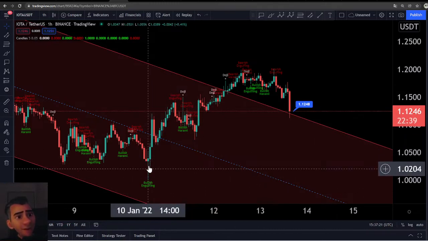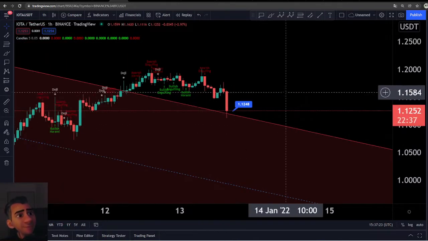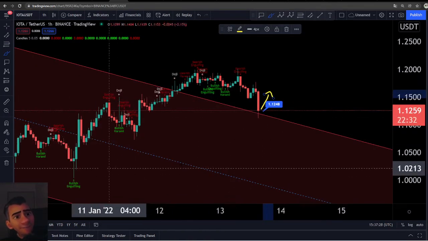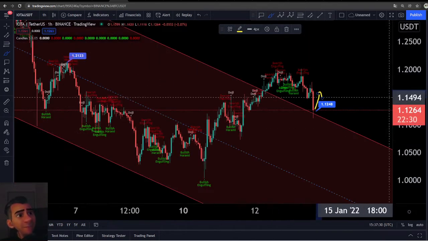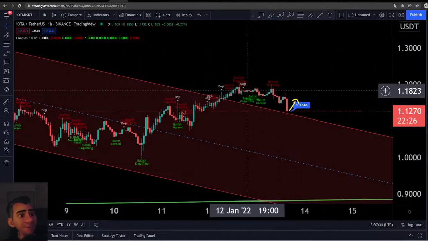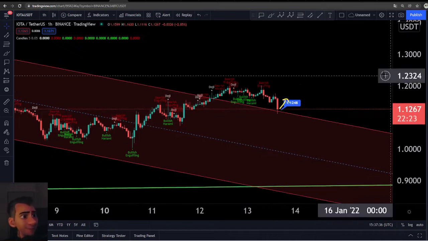A long wick to the downside and back up again here from this point. This would be really amazing. Here, the candle has to go up. We have to see this bullish engulfing and then, come on, move on to the upside. This was the big thing I would like to see here for Iota. Okay.